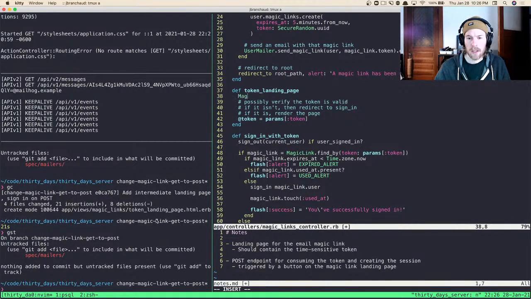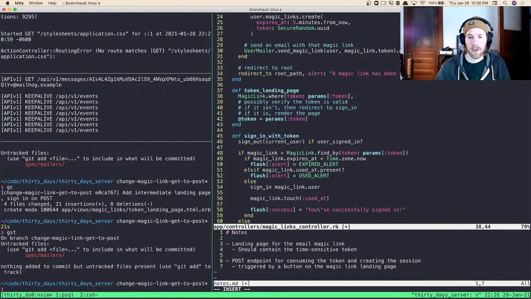So we'll say MagicLink.find_by, I'll do a where token is params token, and then we'll do a expires_at is, I'll have to break open another where for that comparison, because we're going to do some string interpolated SQL here.